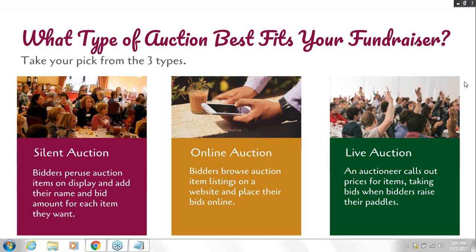Janine, can I say just one thing about the silent auctions? Sure. Folks, when you have a silent auction, you don't want to be silent. Even though in a silent auction nobody is bidding out loud, you as the charity, don't be silent about your silent auctions. You want to build them when you list them.